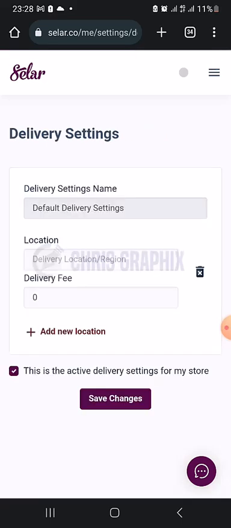All right, so these are for physical products, and here you are setting your location so that once the person wants to buy, they'll know this is where your locations are. You can add new locations. The person will know you have a location here, and whether you are close to them. If you're close to me, the transport or delivery fee will not be much, stuff like that. It's quite important, a little bit.